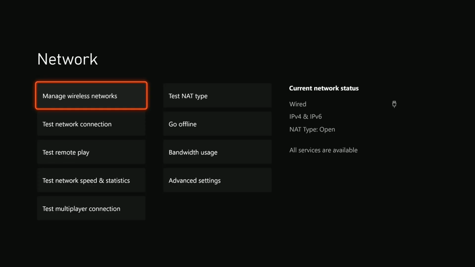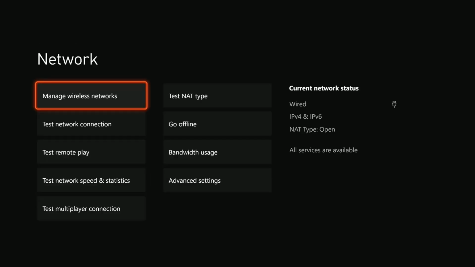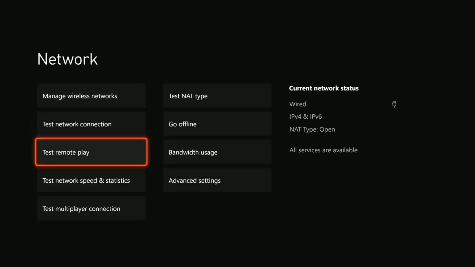Next, you're going to be able to test your network connection simply by going here, and it's going to let you know if your connection is good. This just tells you flat out you're good to go, or if you have issues, things you might want to look into and fix. You can also test remote play here, which is a feature where you can play your console remotely. This is going to be more beneficial if you're gaming through different devices, or maybe with the Xbox ROG Ally, some features that can integrate there.